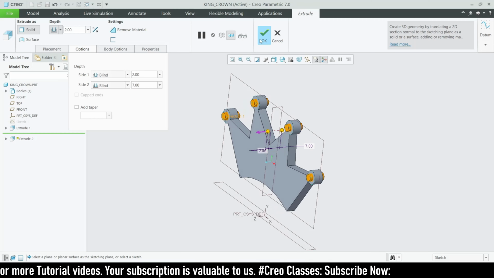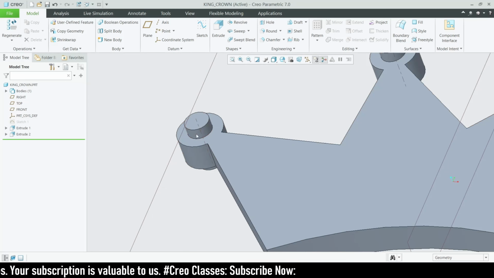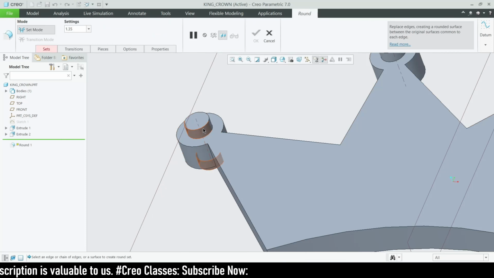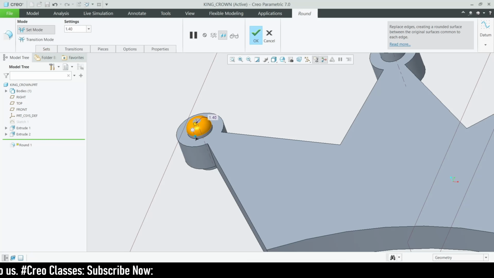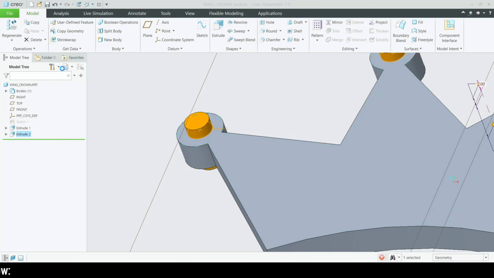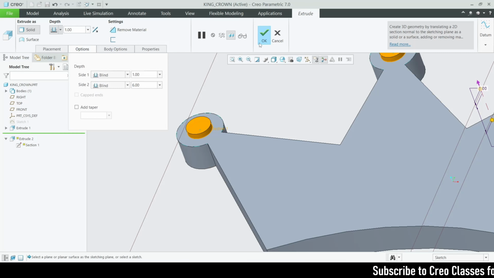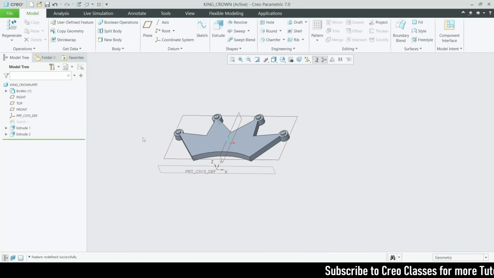Okay, this has got the same here. So then I just want to add some round features here. Before that I just want to edit the extrude value to a value of 1, and for the side blind I just want to add 6 on the side 2.